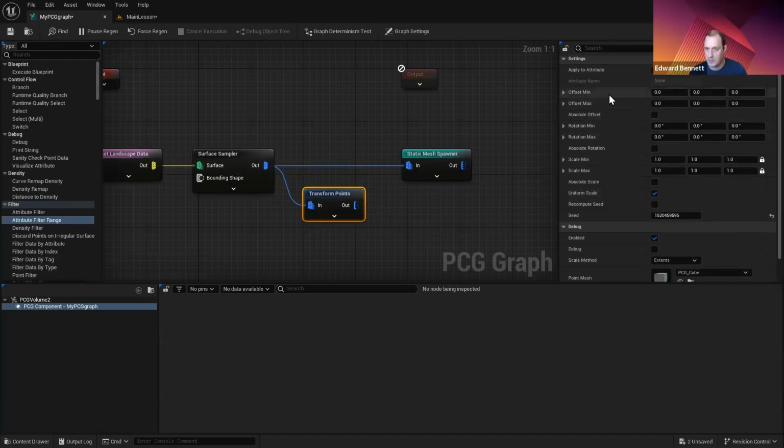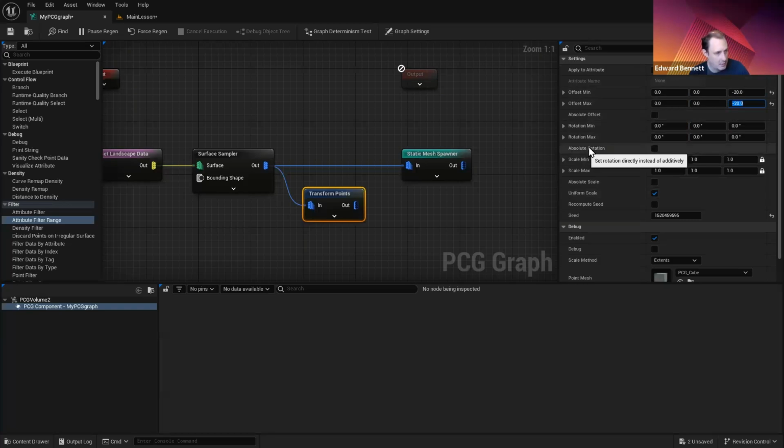So I'm going to start by using an offset on the bottom, to push it down into the ground, because I know that we've got this flat mesh at the bottom. So I'm going to put -20 on both of the min and max offsets. I'm just going to push the mesh down into the ground so it hides the disconnect with the roots. Okay, so that's the location.